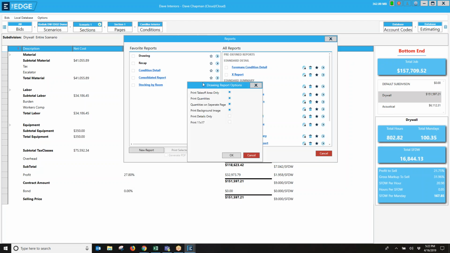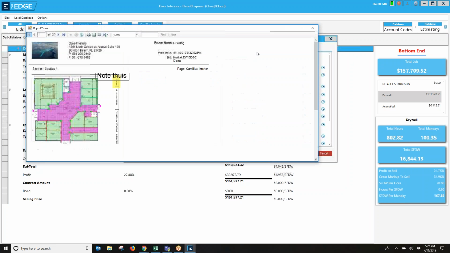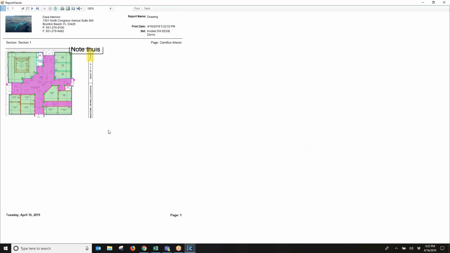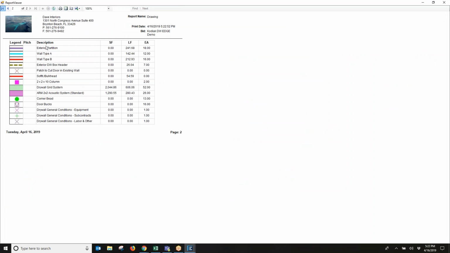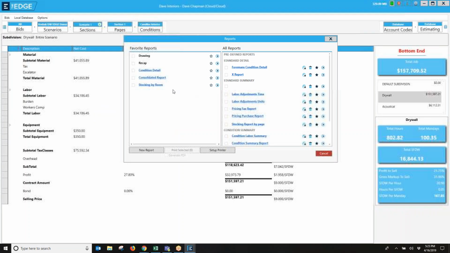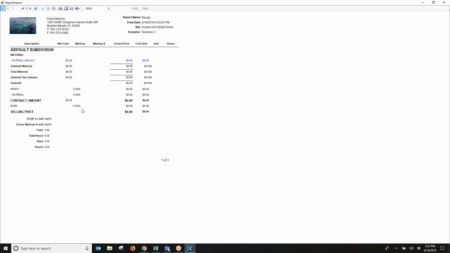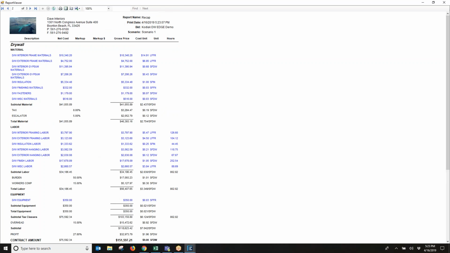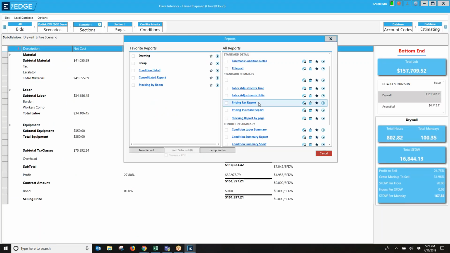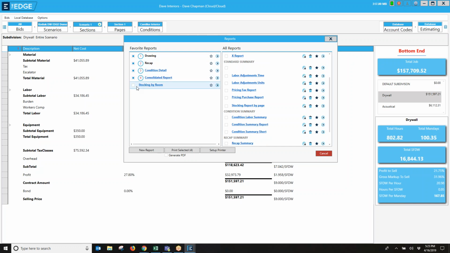We also have takeoff reports. So if you want to send this, it's basically doing your takeoff on top of the blueprint, and then a color-coded legend for what each color represents and what their measurements are. This recap report is kind of giving you an overview of that last page with the markups that we looked at. Here's our markups. Again, you can send any of these into any old format. You can even have a job packet that you want to share with somebody with the most important reports, just generate one PDF of all those reports in it if you wanted to.